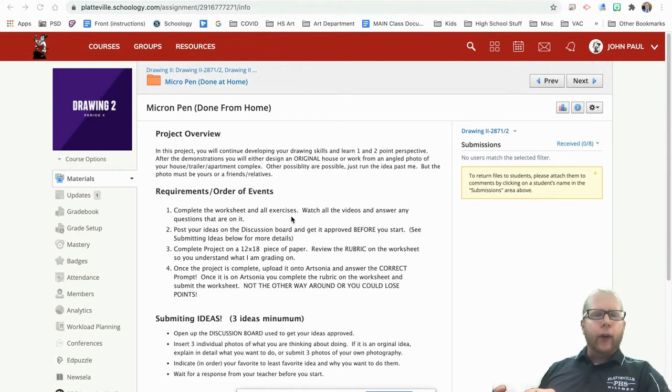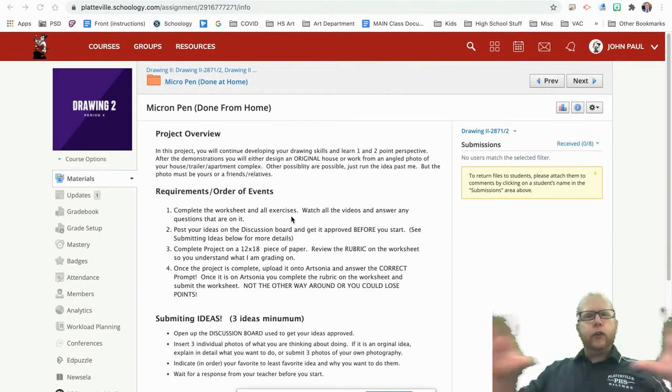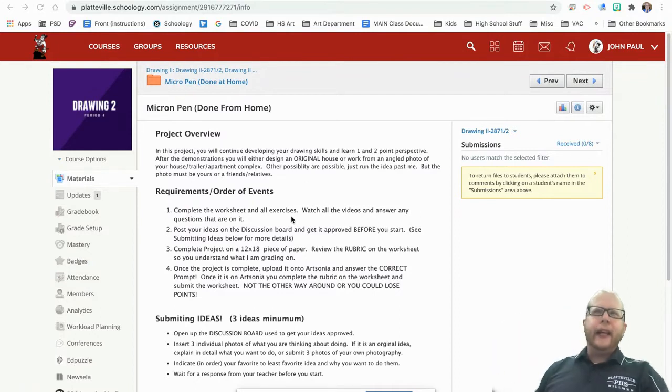Where you work from an angled photo. When I say angled photo, I want the front of the house and part of the side. So you have this corner to play with, because that becomes the 2-point perspective you'll work with. If you just take a shot from the front, you can't easily get a perspective drawing from that. So you have to make sure it's an angled shot. Same thing when you design your original house: you'll base it generally on the videos you'll see in class, because they teach you how to do 1-point and 2-point perspective. I still want to make sure you're including that, because that is a chunk of your grade, which is you understanding and showing proficiency in 1 and 2 point perspective.